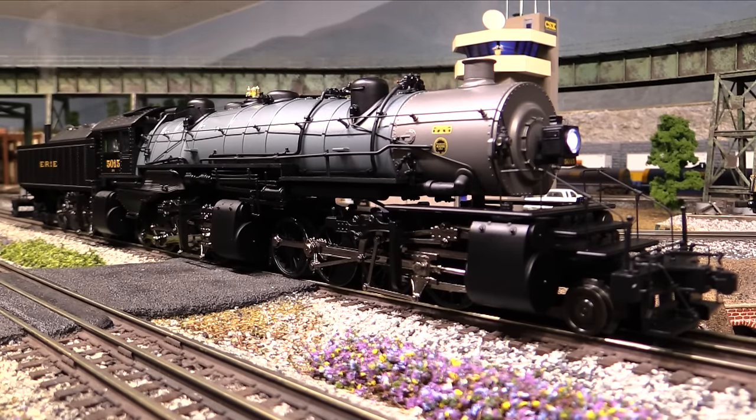And now we'll check out the quilling whistle, and as I've said before, the MTH quilling whistle is not quite as easy to use as the Lionel quilling whistle, and that's because the click wheel really doesn't lend itself to super smooth operation, but with a little bit of practice, you can get pretty good at it, so I'm going to give it a try.